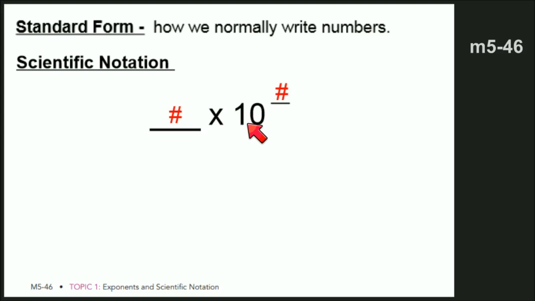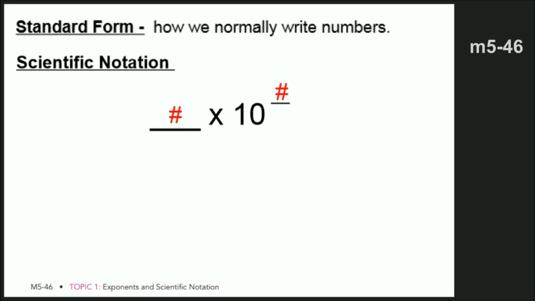Always times 10. Everybody say times 10. One more time, say times 10. So scientific notation will never be times 8 or times 7 or times 13. It's always times 10. And then we always will have some exponent up here. So it's always going to be written in this form. Now there are some specifics that go with it that we're going to discuss, but scientific notation is always a number times 10 to some power.